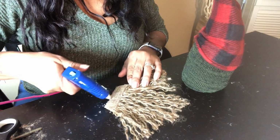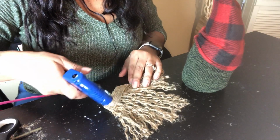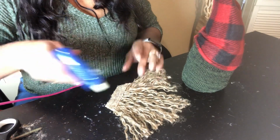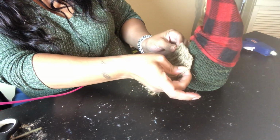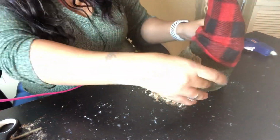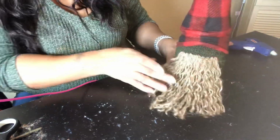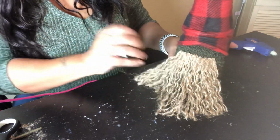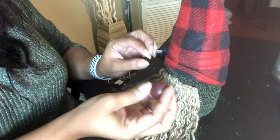And so I'm going to use plenty of glue on the back of his beard and simply glue it on the gnome. And be sure to raise up your gnome's hat because you want the beard to kind of go up underneath the hat to give the illusion that the hat is pulled down over the gnome's eyes. Some gnomes are made with eyes. I'm doing mine without eyes.